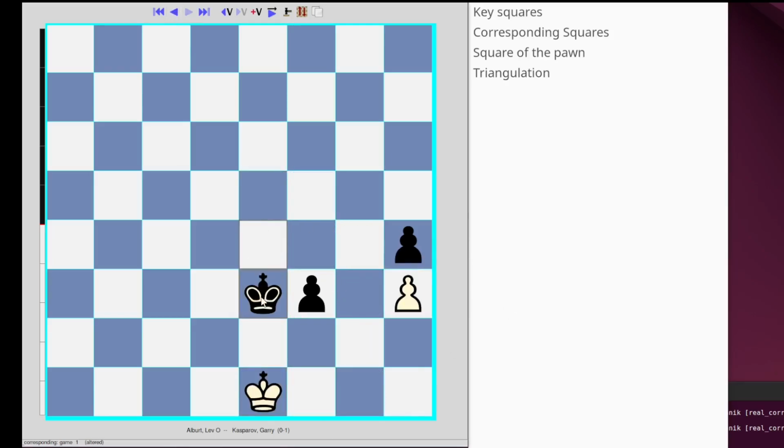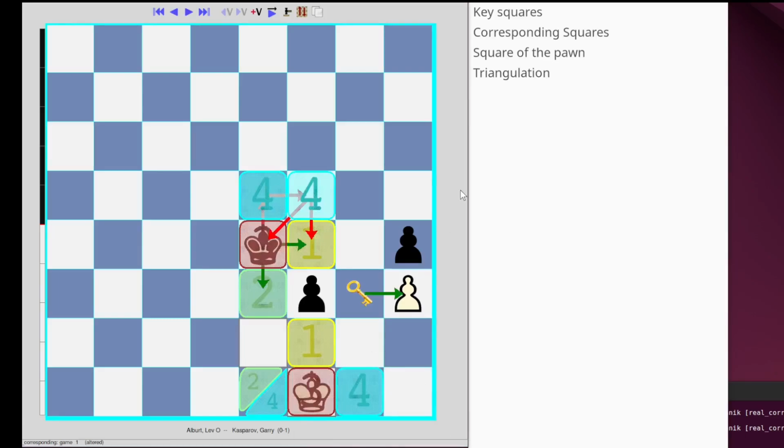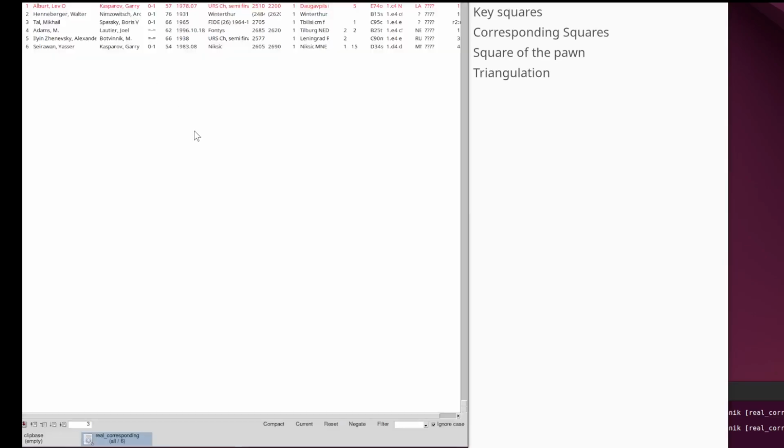Oh, sorry, annotations are gone. Advance the pawn without check, and don't promote to a queen or anything at this stage. Best thing to do might be just rook back to F3. Checkmate. So it's very, very well done. I say this is quite a basic example, but it's a good example, right? So you've got to be able to solve this one in your head and work your way through the corresponding squares. Okay, so let's move on to the next of the games I wanted to have a quick look at.